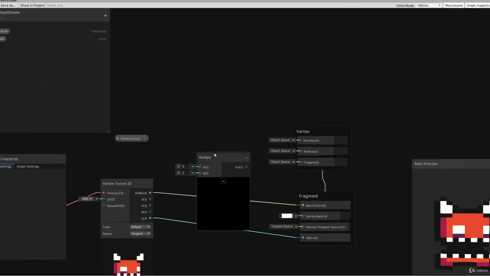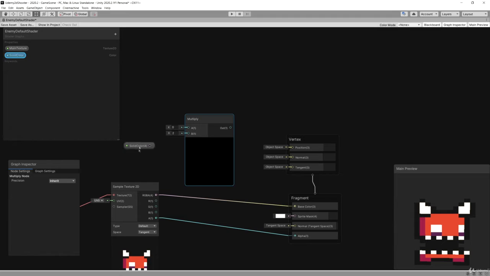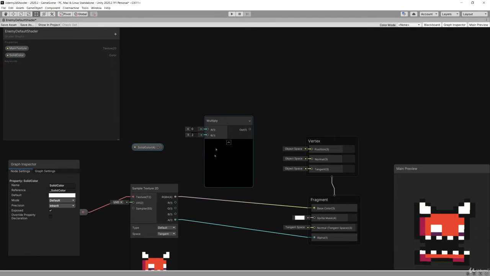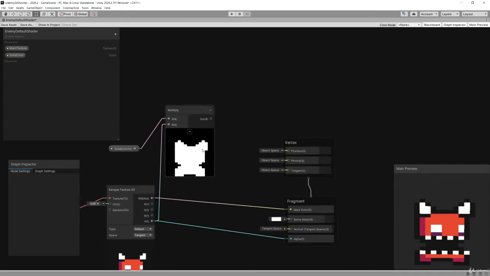And just to understand, those nodes represent the mathematical operations that we perform between two values. What I would like to multiply is the alpha value of our sprite. So let's drag it to our B input for our node. And let's select our solid color as the A input. Now we are outputting a color array, so RGB are outputted here. And we have multiplied simply the alpha channel, so what is not transparent, by a solid color.